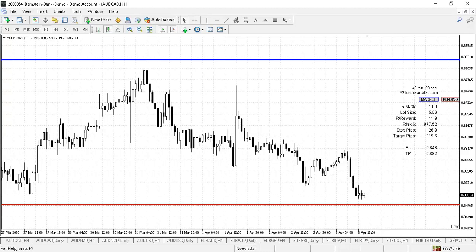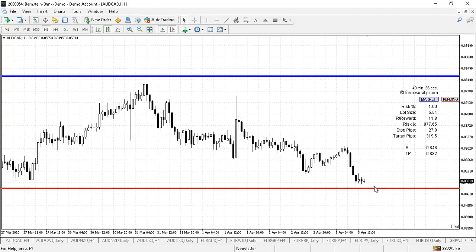So say for example you wanted to place a buy trade, then our entry point for what we're doing today is going to be at the current market price, which is the candlestick price, and you'll see there is a very light grey line, and at that level there's a black number that goes up and down with the market. So that's the current price, the candlestick price at the moment.